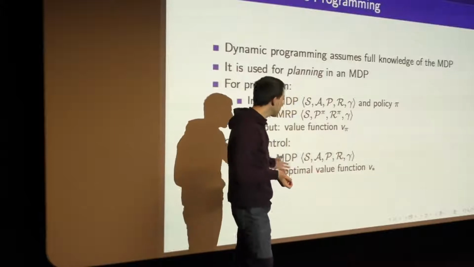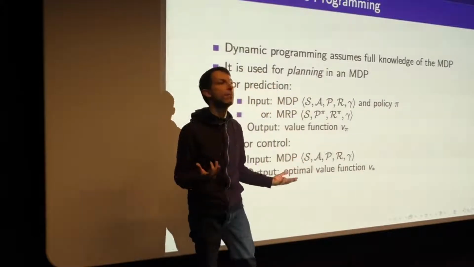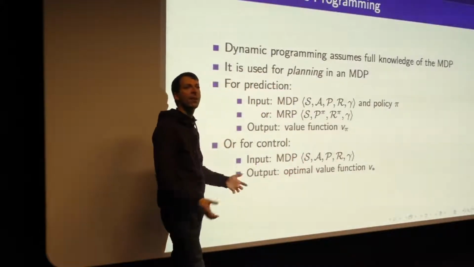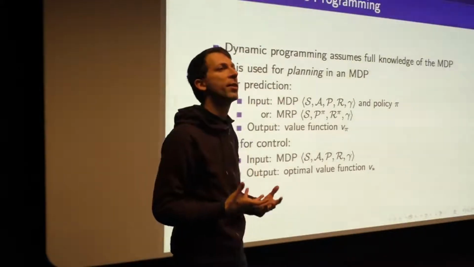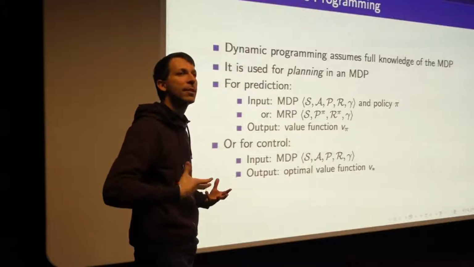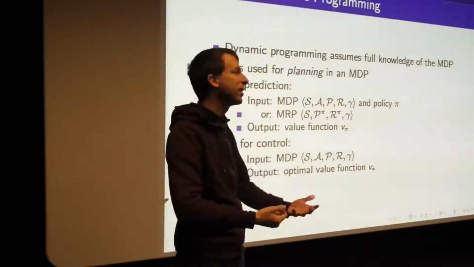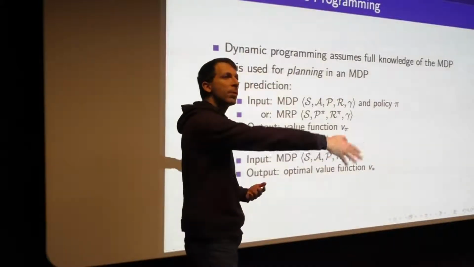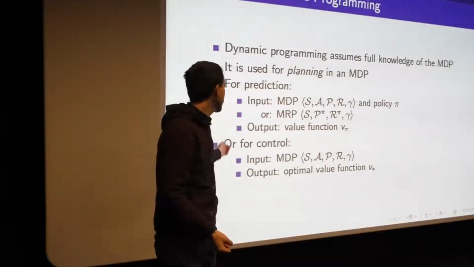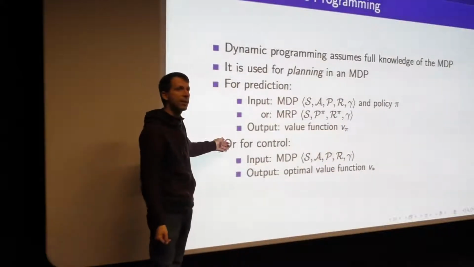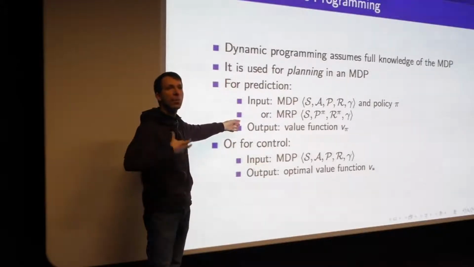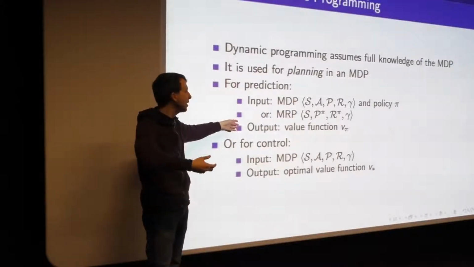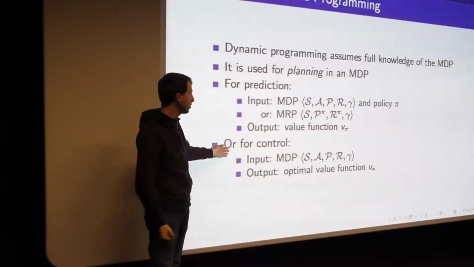Informally, this is what we think of when we think about solving an MDP. We want to know what's the best thing that you can do in this MDP. What's the most reward that can be achieved? What's the best possible policy, the best mapping from states to actions that is going to achieve the most long-term reward in this MDP? That's the problem we're going to address later on. We'll start with prediction, figuring out how much reward you'll get under a given policy, and then we'll use that as an inner loop to do control.